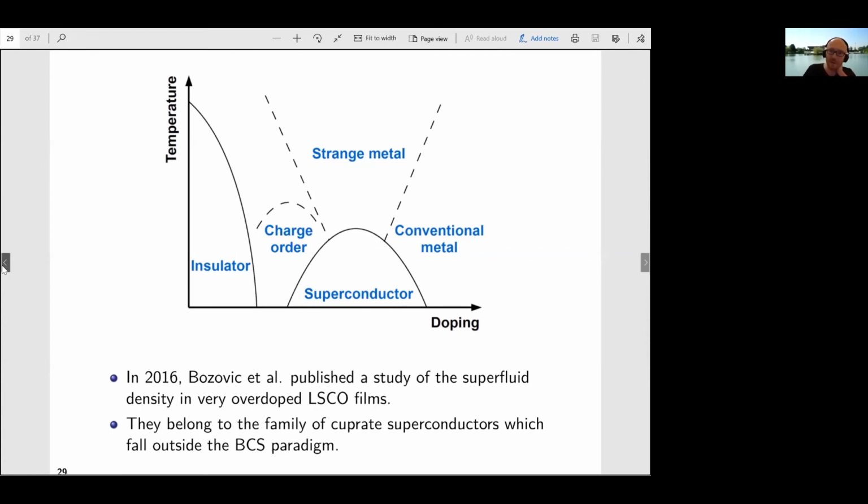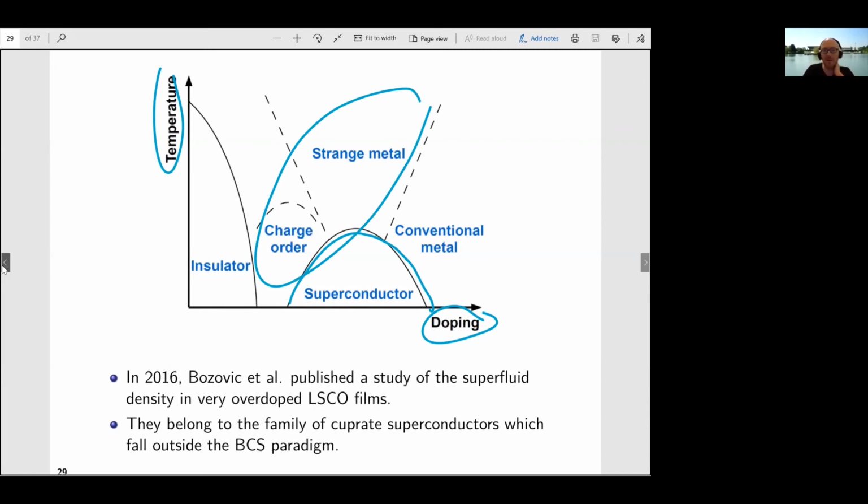And they have a phase diagram, temperature versus doping. Doping has to do with their chemical composition, which looks like this. There's this superconducting phase, which is here, this dome. And this part, which is called strange, people don't really know how to describe. However, there's a part here which is believed to be more conventional, believed to be describable by a Fermi liquid. And in particular, the superfluid in this region was thought to be of a rather conventional nature, that you could do BCS here in this region and get away with it.